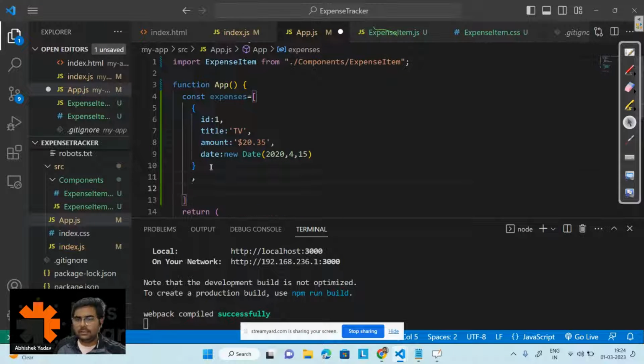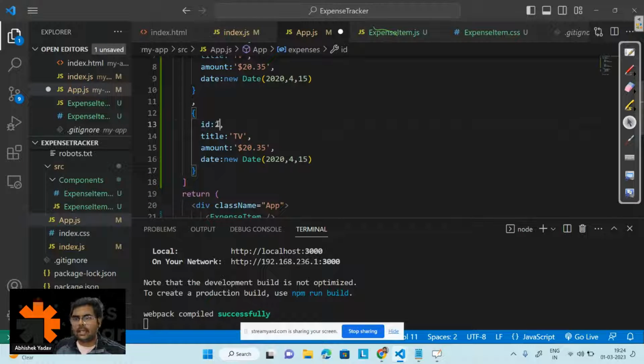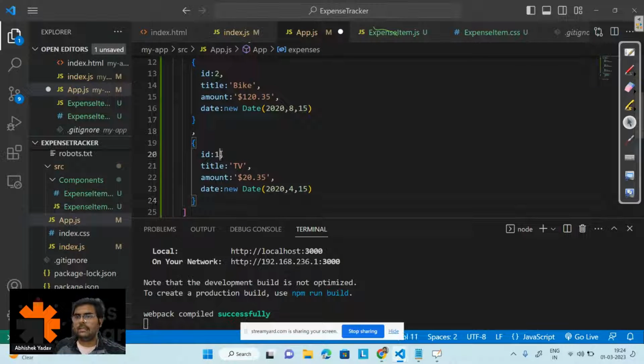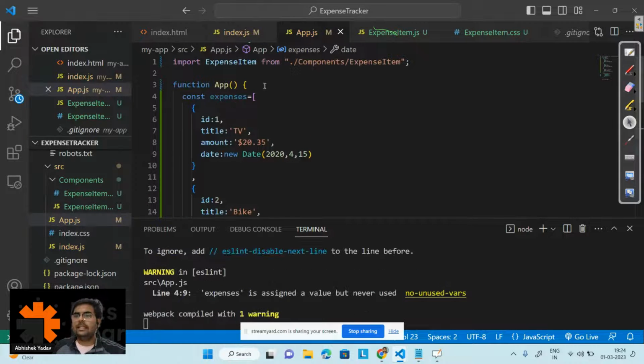Here I have ID 2, bike, and the price is 120, let's assume, and let's change the month also. Similarly I can do it for the next item, that is 3, car insurance, and $220.35. So this is the dummy data that I am having.